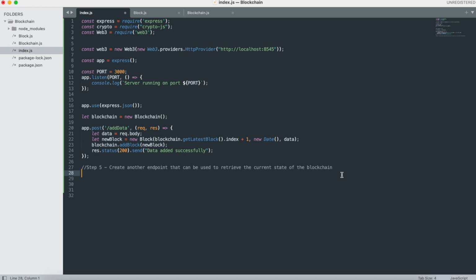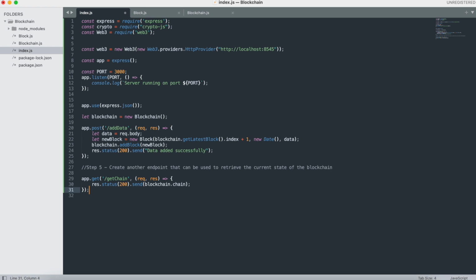In this, what we're going to do is create an app.get request, and the route will be slash get chain. When the request is received, in the anonymous function, the entire blockchain is returned as the response. So the response has status code 200, and we'll send blockchain dot chain. So we'll send the entire chain back. Now this is a basic implementation of adding and retrieving data from a blockchain network using Node.js and Express.js. Next, we'll proceed to the steps where we add more functionality to the blockchain for maintaining the integrity of the chain, such as detecting and resolving conflicts between different versions of the chain.